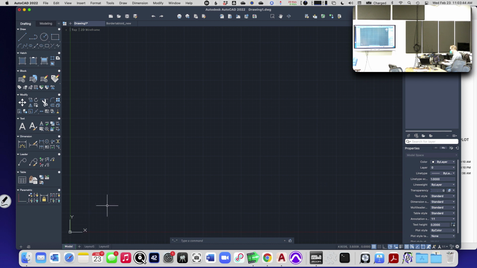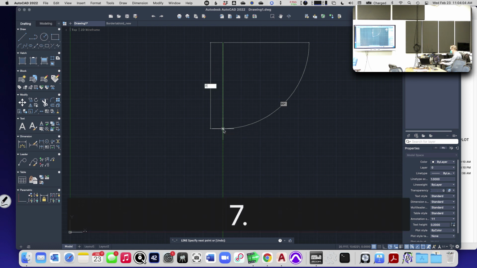So the first thing that happens is, you just draw some boxes and lines. Okay. So if I decide that I'm going to do the 8.5 by 11, I'm going to draw a line that is 7.5 inches tall.